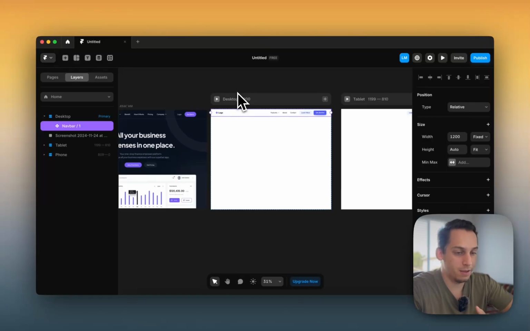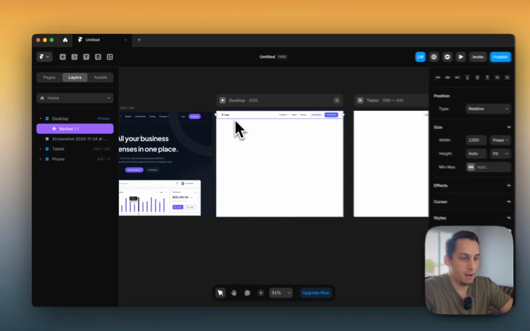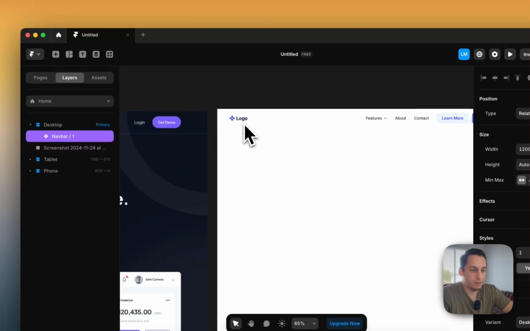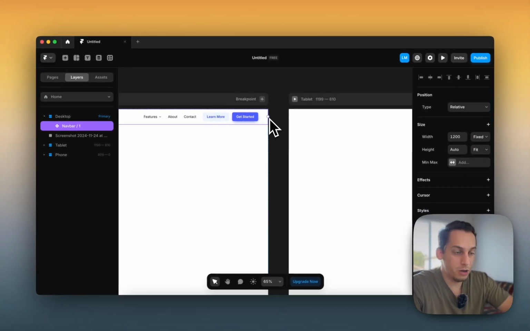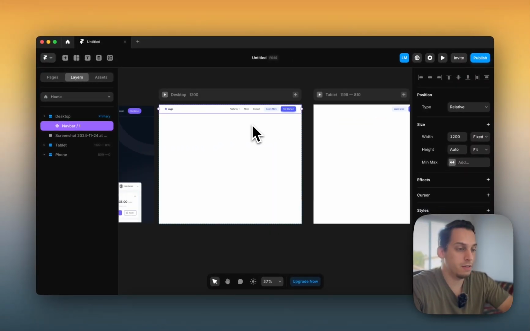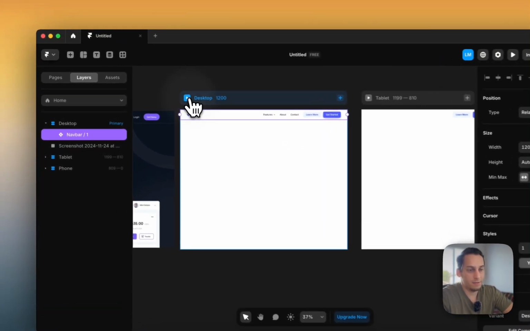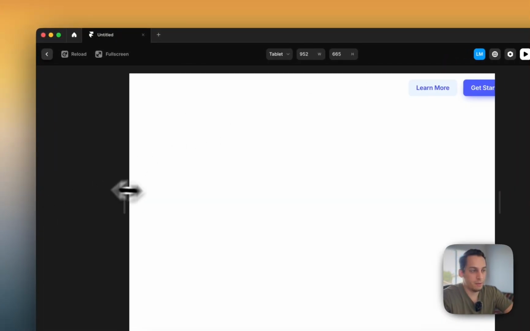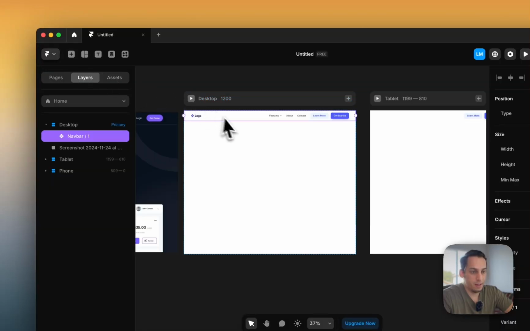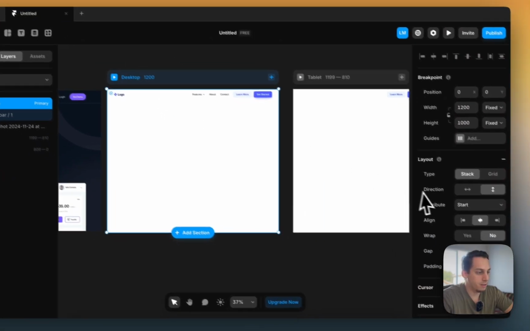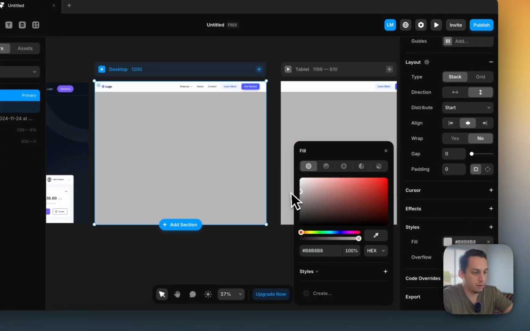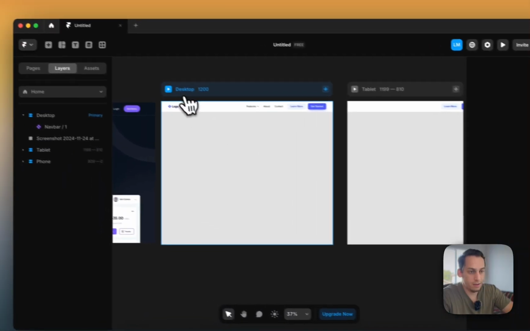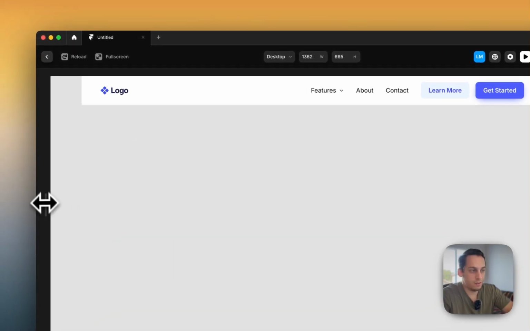I use them all the time because it saves so much work. But you can see that there's 2 dots here, and you don't want them to be there, because 2 dots means that it's a fixed width, as you can see here. And that means that if I were to press play, and let's say this would be a different color, let's make this background color gray so you can see. And I press play and then I go like this. You can see that it's fixed. It doesn't really grow with the canvas, right?